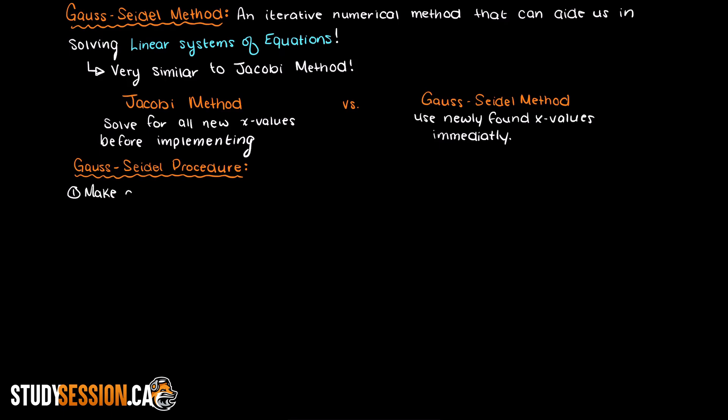Step 1: Make a guess for every x value in your x matrix. Therefore we need to assume a value for x1, x2, x3, etc. for as many x values as you have. Let's call our initial iteration 0 as many programming languages like Python have 0 indexing, meaning we begin counting from 0.